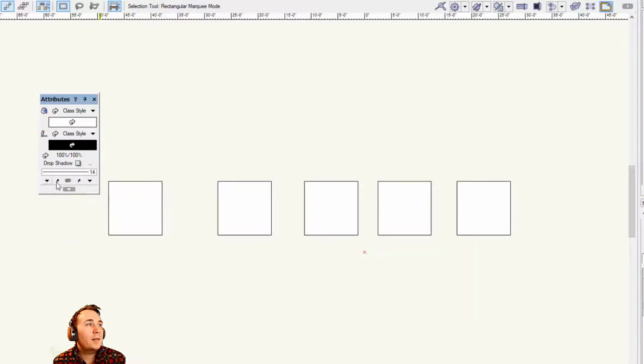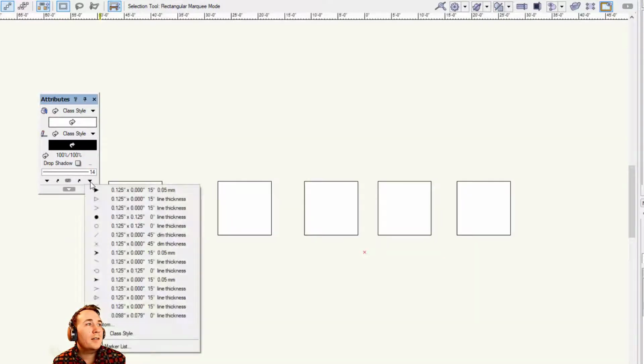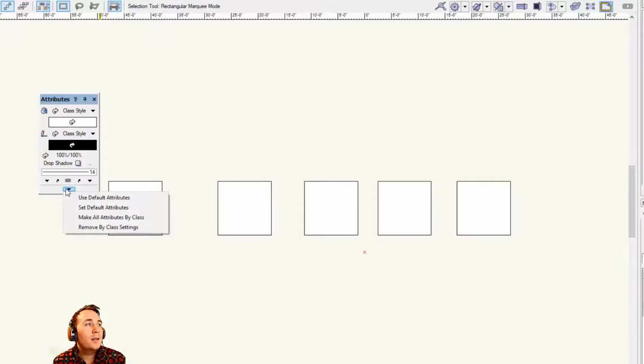These 2 areas on the bottom are for line types if you want to add an arrow or other indicator. Note this arrow drop down allows you to modify how the attribute is applied to a graphic. You can use the default attributes, set default attributes, make all attributes by class, and remove by class settings.